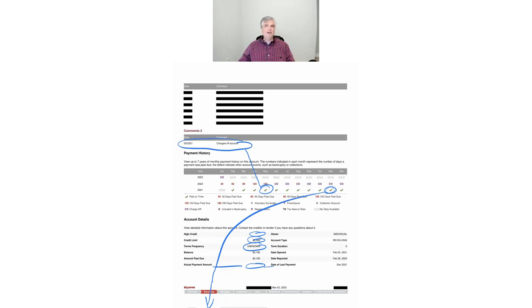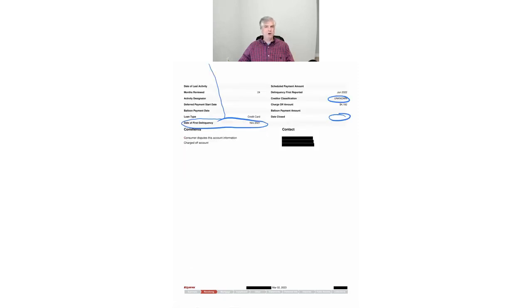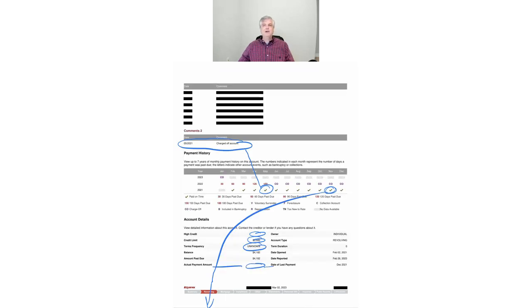Okay. So either it is the date and this payment history is wrong, or the payment history is right and this part down here is wrong, this date of first delinquency. There are things like date closed, they're missing, creditor classification unknown. Okay. And so this is just an example. It's not every error, but this is an example of the types of errors we're looking for, things that are just flat out wrong and things that are incomplete or missing.